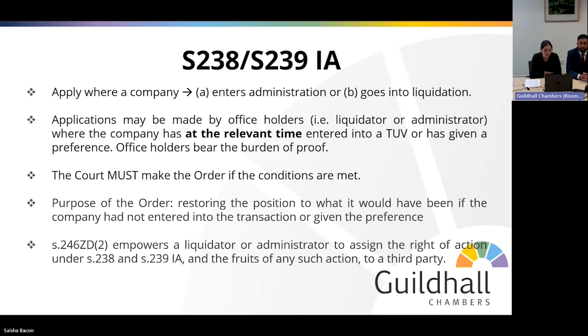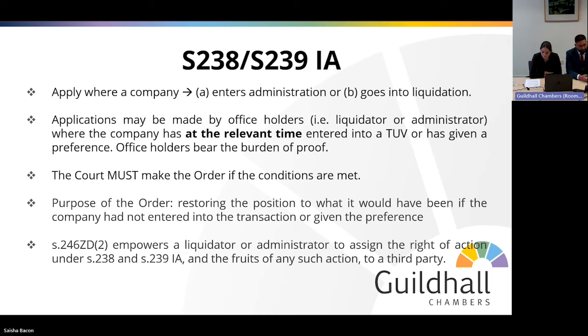For a TUV, though, Section 238 will only apply if the company is actually a party to the transaction. What do these provisions do? Well, they allow office holders to challenge transactions or things done by the company. And an office holder will make an application if they think the company has either entered into a TUV or given a preference at the relevant time. I'll come back to what "at the relevant time" means, because that's quite important.